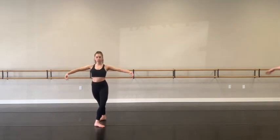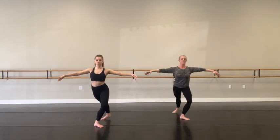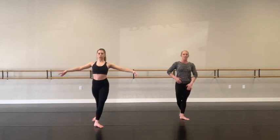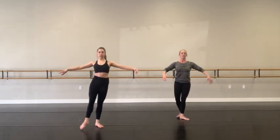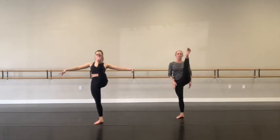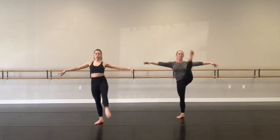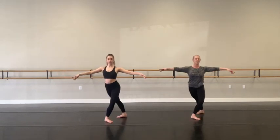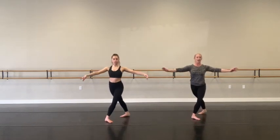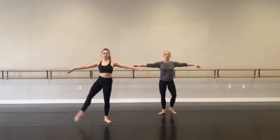Alright, fourth position. Ready, go. Up and down. Big battements, just on flat, chest tall, switch. Standing leg should be really straight, and of course, getting that top leg nice and high to the side. Battement, down. Round arms, battement, keep going. Switch, other leg.